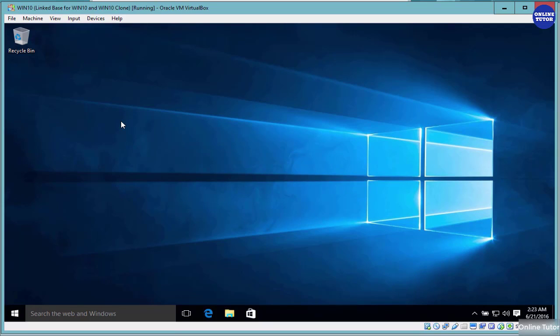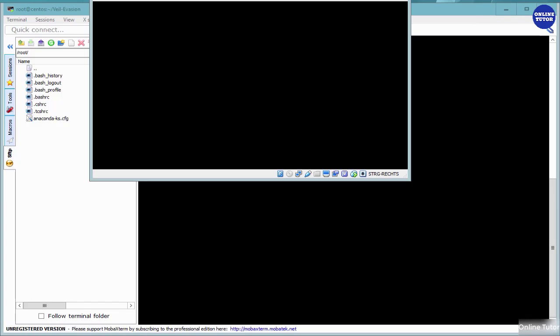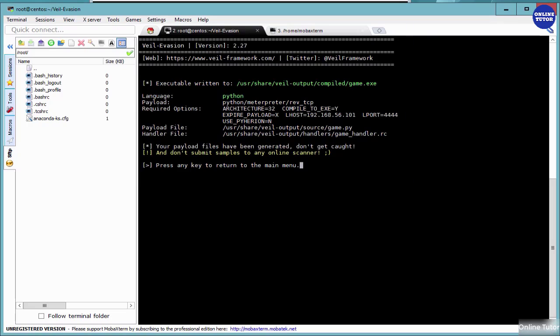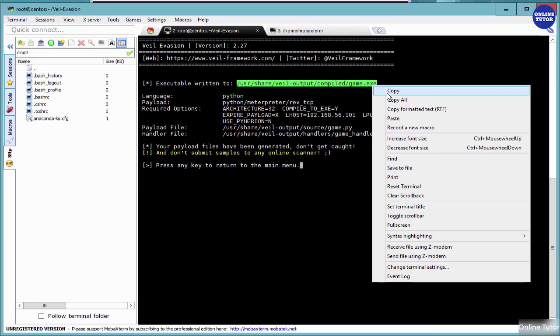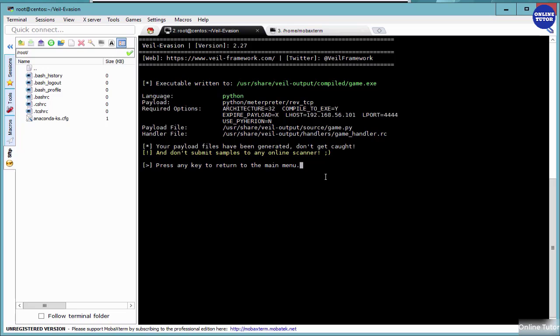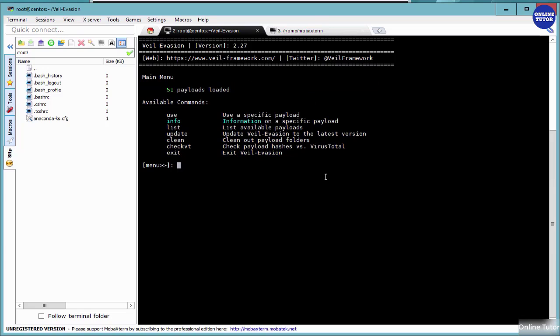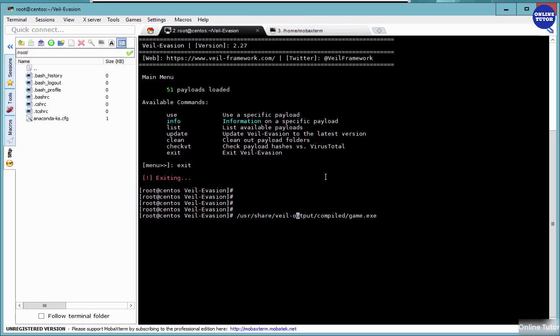Let's go ahead and get the file from the other machine, and what I'll do is copy that to a virtual USB drive, and we will then make sure the USB is enabled on both machines. As we can see here, we've got a path listed here in green. What I want to do is copy this path, and then I want to copy the payload to, I'll just put a copy command in the beginning of this and copy it to the root directory, so we can then move it to the USB drive.